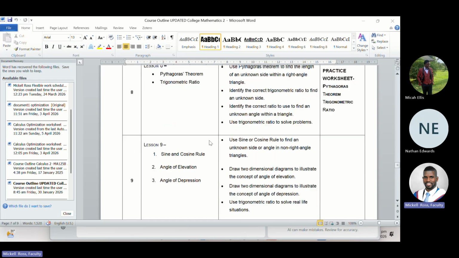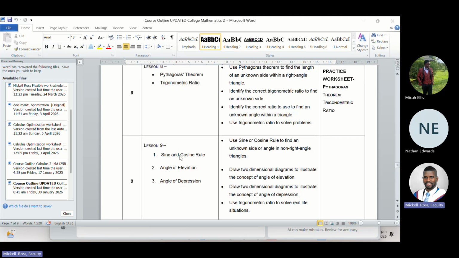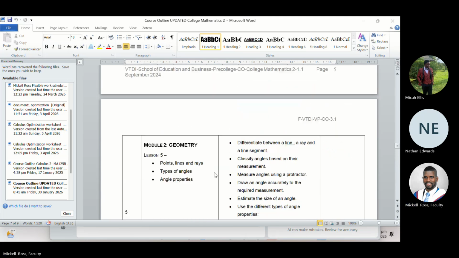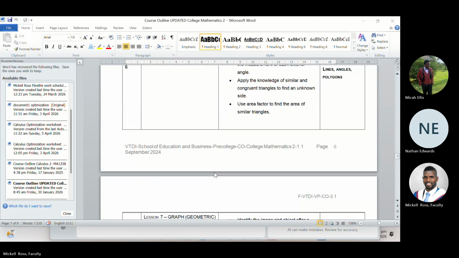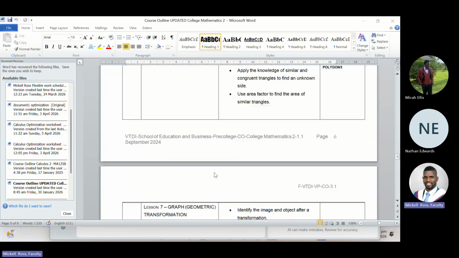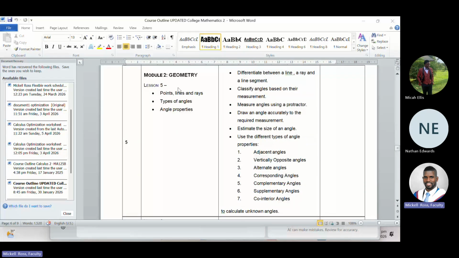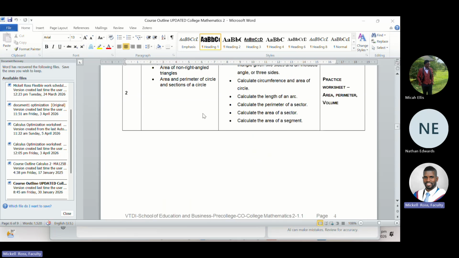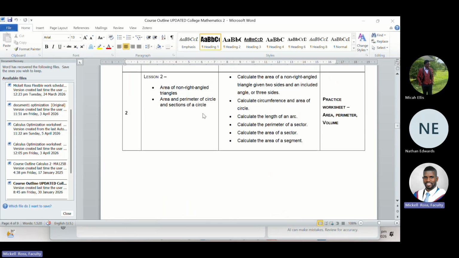So what we are going to do today, we're going to be looking at angles of elevation and depression, sine and cosine rule, and see how much we can cover in bearings. Now, geometry, if you notice, is 2 classes. This is the only module that we would not have done any lessons on so far, because we did module 1 while we were at school, area of triangles and those types of things. So the reality of it is, there are some videos that you're going to get, which you have to watch to catch up on it.